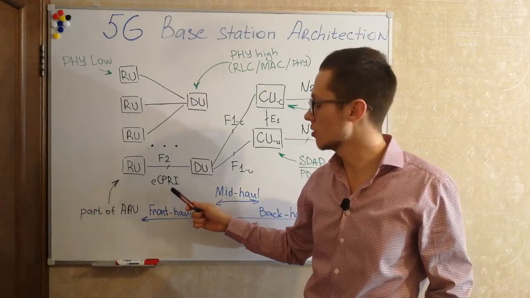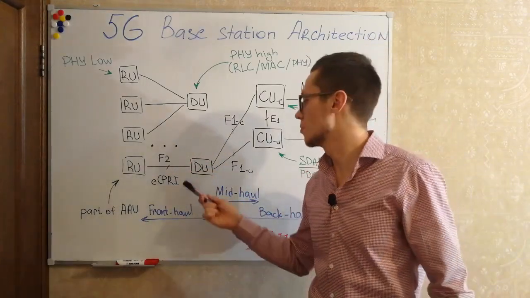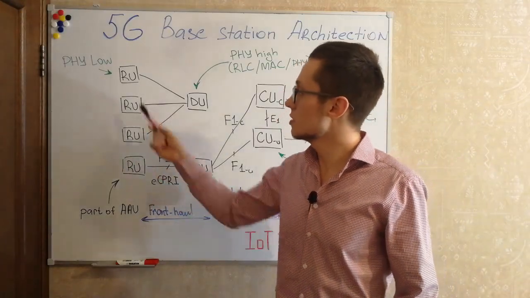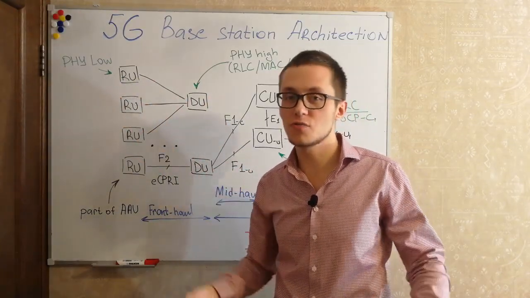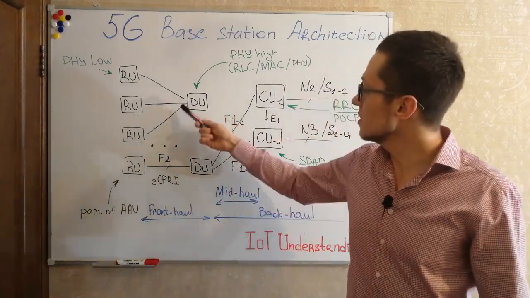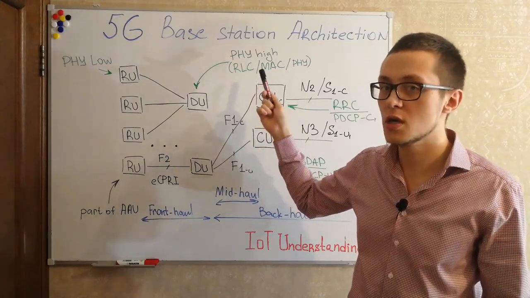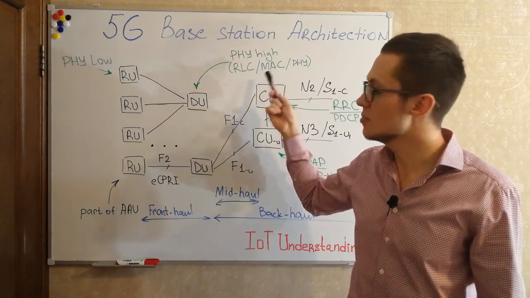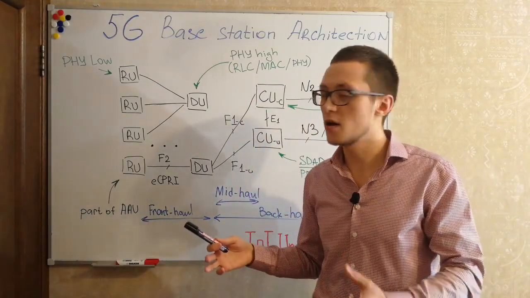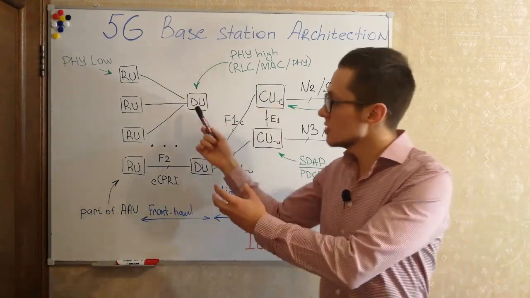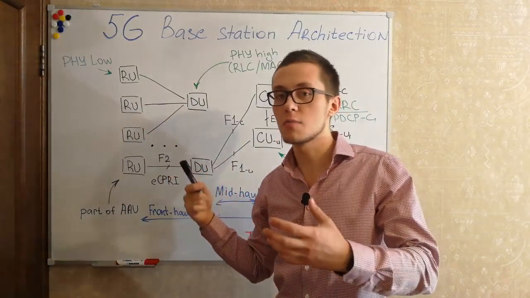And F2 is the enhanced CPRI protocol over fiber, for example. So this radio unit is only for low physical things, protocols such as amplifying, receiving information. And this distributed unit is for high layer protocols, for such protocols that may be very latency sensitive. In terms of latency they are very important. And again, distributed unit may be on the same position with radio unit in case of some latency cases, not only with central unit.